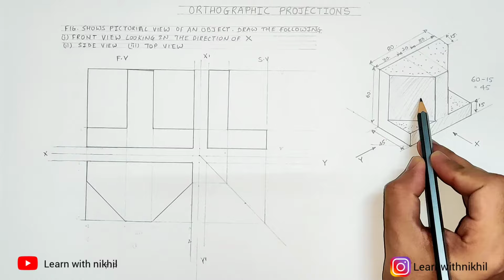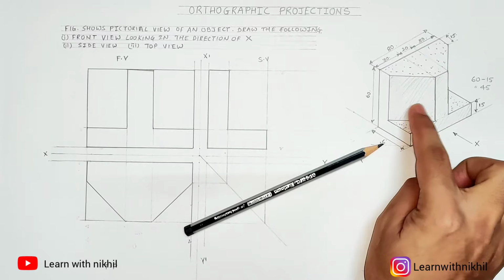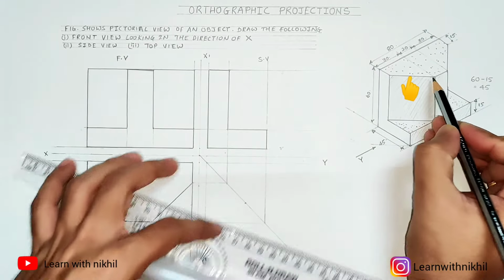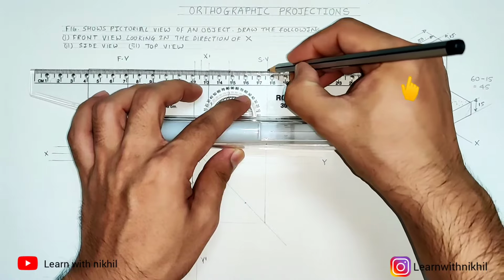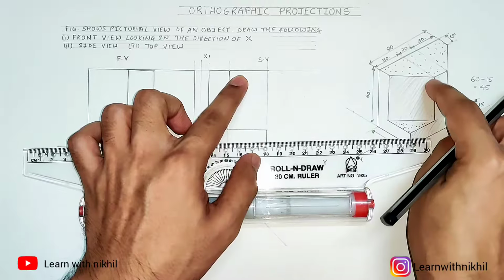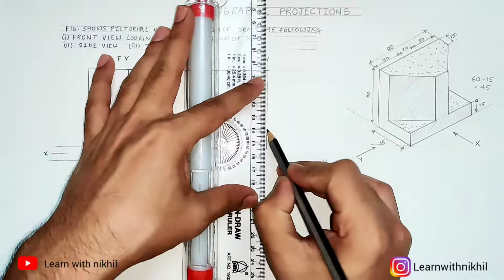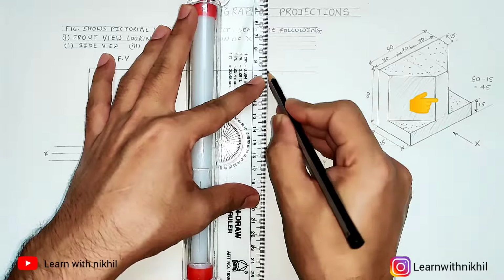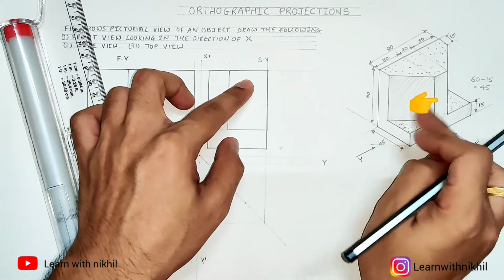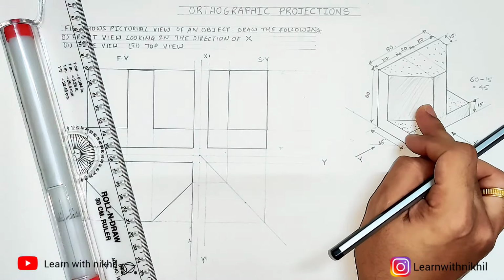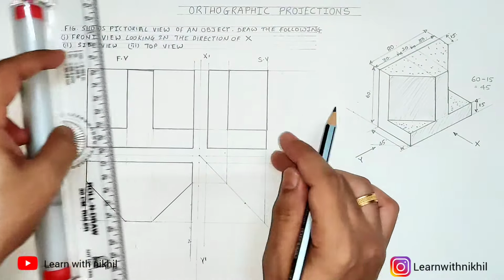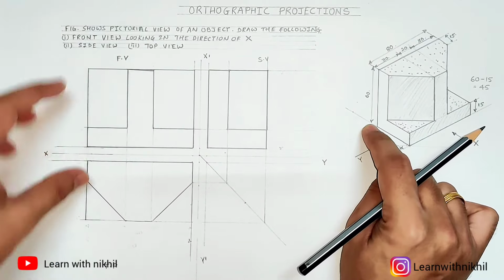Now the remaining part, that is this slant part, from the side view it will look like a rectangle. So the slant part from the side view looks like a rectangle. So we will draw a straight line. This line is this. Now the vertical line, draw straight, joining the point. So we complete a rectangle. Now this completes our whole front view, top view and side view.